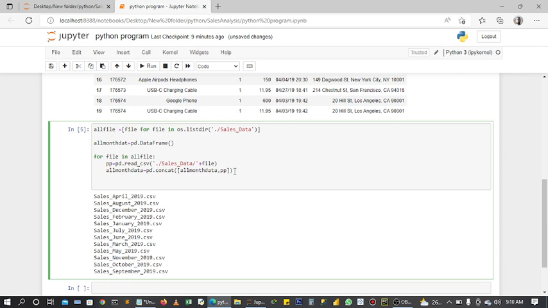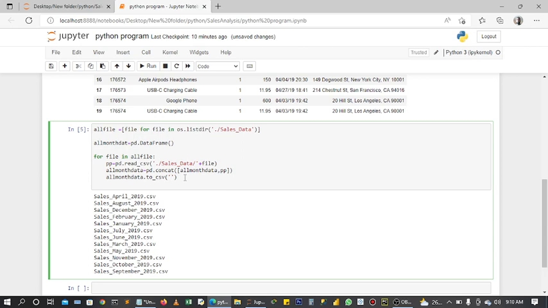What we'll be doing now is saving it as a CSV file, just save it inside our system as a CSV file. So to do that, all-month data to_csv, and we just give it any name that we like.